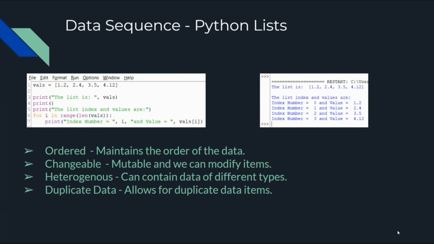Hello, welcome back. In this video we will walk through a simple Python program. In the beginning I will give you an overview of what I plan to cover, then I will switch over to Python IDLE editor, walk you through the script and then run the program in Python shell.